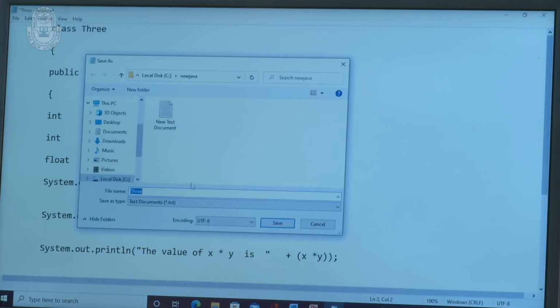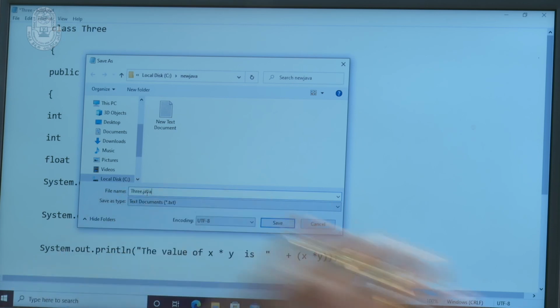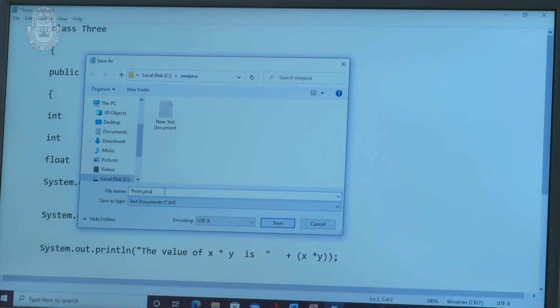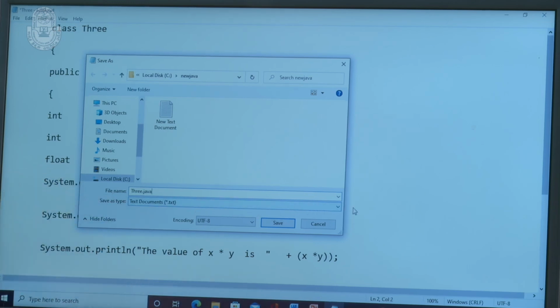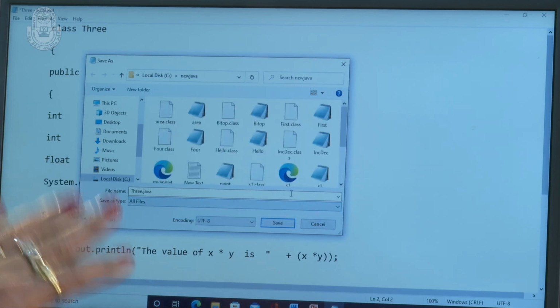I have given 3.java. 3.java I have already given, so I am just showing you. I will not be saving it now. Okay, if I give 3.java, it will ask whether you want to replace it. See 3.java. Here, save as type, you have to select All files.